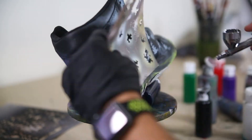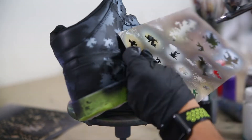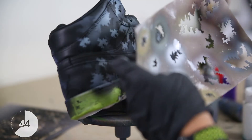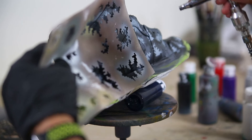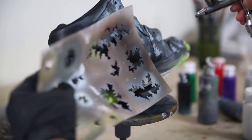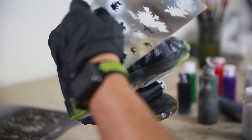The pattern can really go anywhere and it has to have a nice free feeling to be really successful in my opinion. Now at this point if you wanted to add in an even lighter shade, it would be a good idea to try to build that on top of the already light gray or on top of the dark gray. If you were doing something like a white here, this is where it would be pretty hard to pop up against the black, so it's best to build that on top of your already lighter shades.